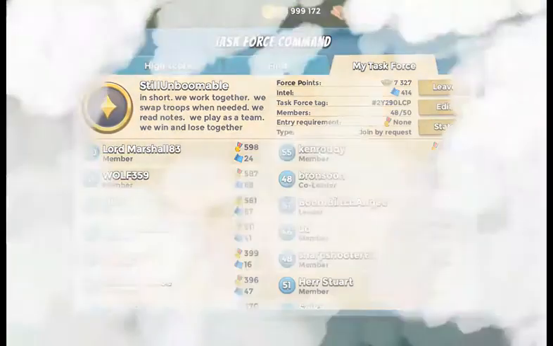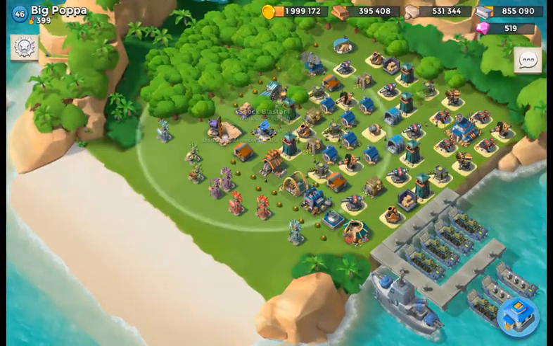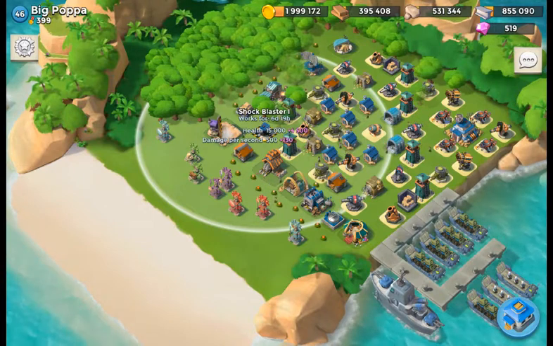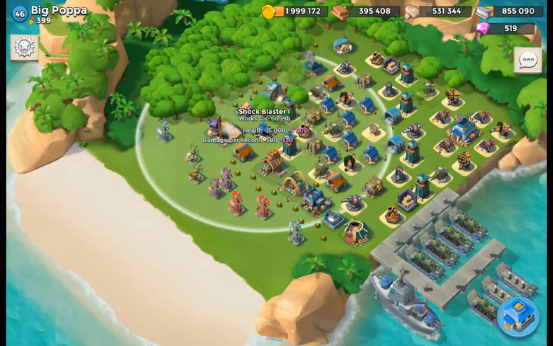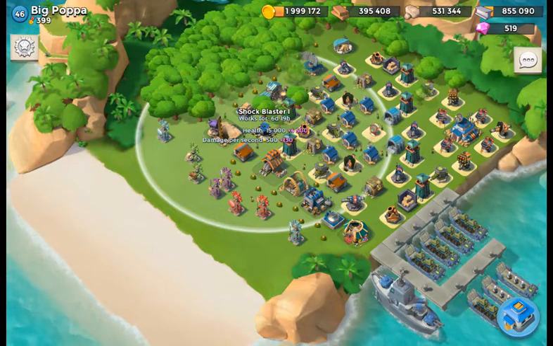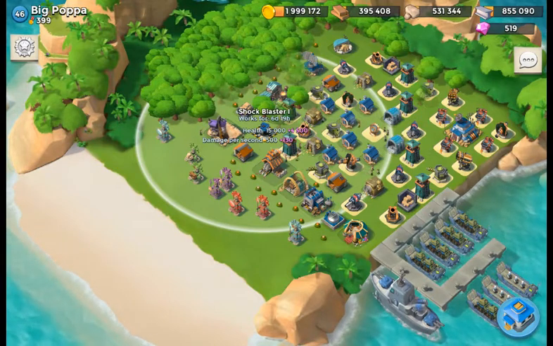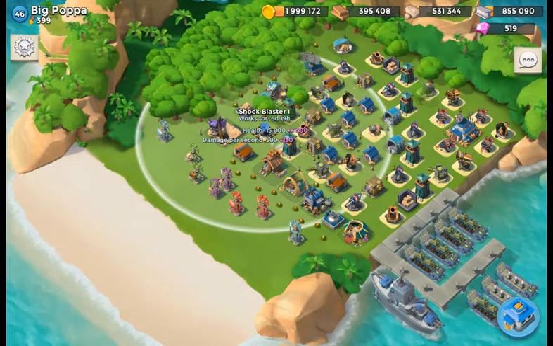Big Papa, you're fairly new as well. Let's look. Pretty good layout. You want your shock blaster in range of your HQ. Anyone could go up the right side of your base right there and not get hurt by it. Or even move it back so it touches the back wall. A lot of people attack from that back wall.